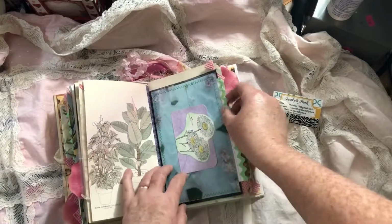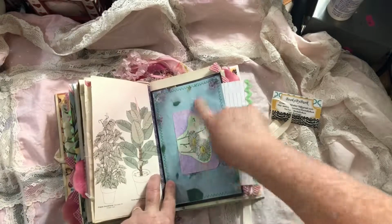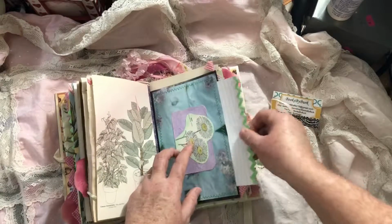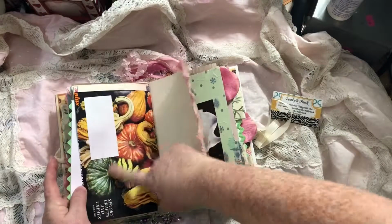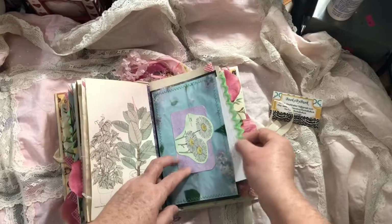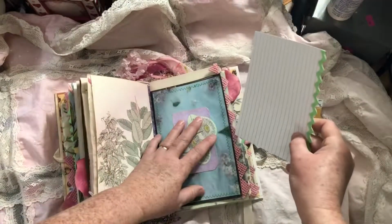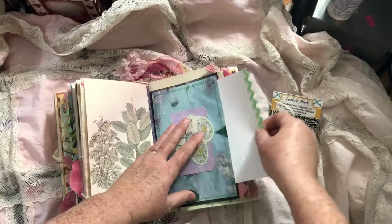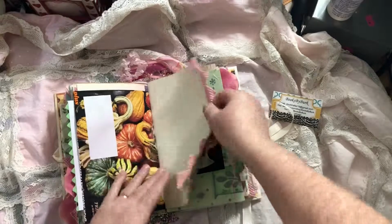The botanical book. This is just a piece of wallpaper put on some cardstock, and I stitched around it, and then I decorated it. And it's covering a page in a magazine, because there's the Better Homes and Garden on the back. It just had like a car or something on it. I didn't want it in here, so I just made a large pocket and then put this index card in there. And there's that green rickrack sticking out. That's the Better Homes and Garden paper.